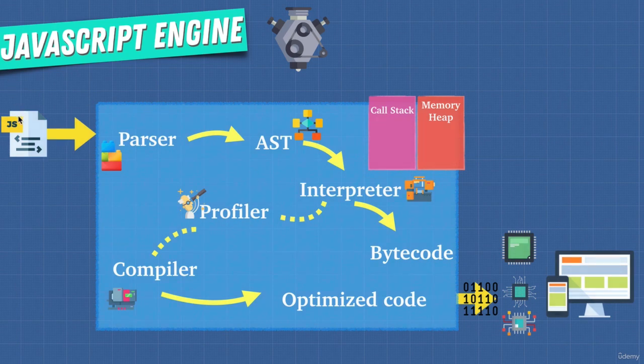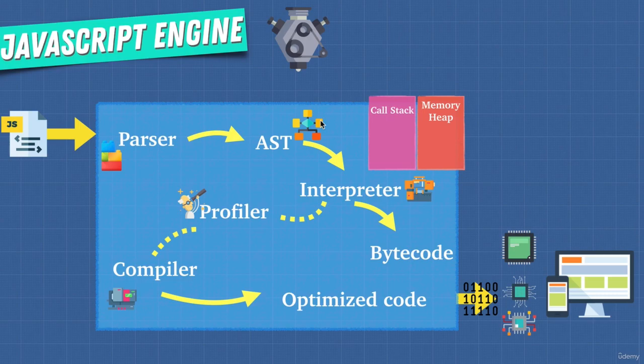We give it a JavaScript file. And first it does something called lexical analysis, which breaks the code into something called tokens to identify their meaning so that we know what the code is trying to do. And these tokens are formed into what we call an AST, that is an abstract syntax tree. So we parse the code, that is, we try and figure out how the text is divided up based on keywords from JavaScript, and it gets formed into this tree-like structure called abstract syntax tree.